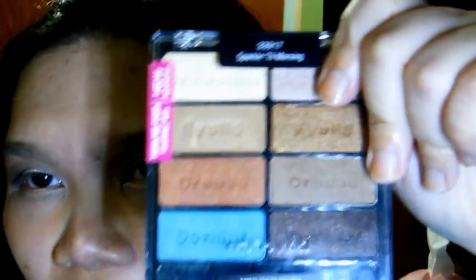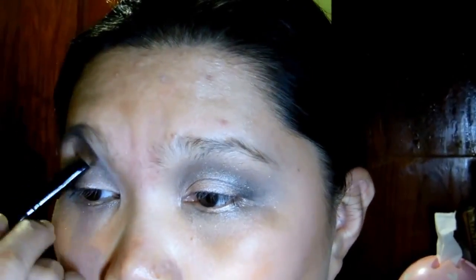Okay. And then I'm going to take this big eyeshadow brush from Coastal Scents. And I'm just gonna clean up. And I'm going out of this palette. And I'm gonna be using a matte shade. This one. This is Ulta Au Naturel. This is a matte eyeshadow. Same as the Peach Sorbet by Revlon, if you want to find it, it's the same.